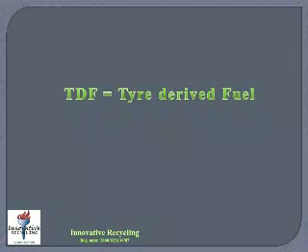Tire derived fuel has the same type of properties as diesel. If you have tyres bigger than car and truck tyres — such as earth moving and mining equipment tyres — you will need a cutter or resizer to cut these tyres into handleable pieces. We've made an agreement with Tipey Tone, a company that has manufactured a machine like this to cut bigger tyres into handleable pieces for processing. In this DVD clip, it is demonstrated how an earth moving equipment tyre is cut into handleable pieces and is then ready for processing in our pyrolysis reactor.